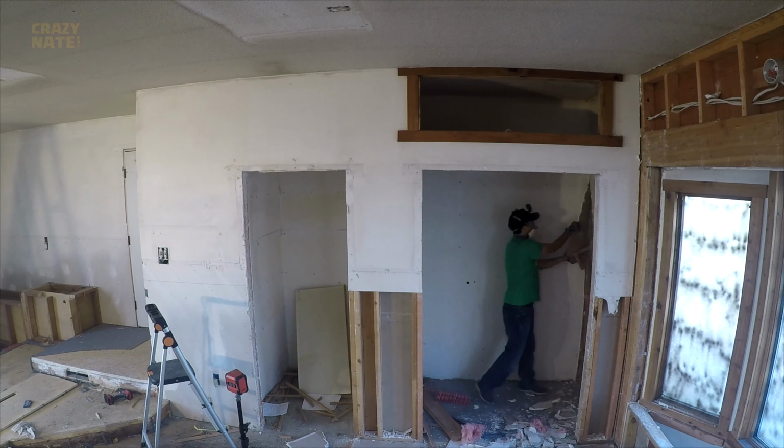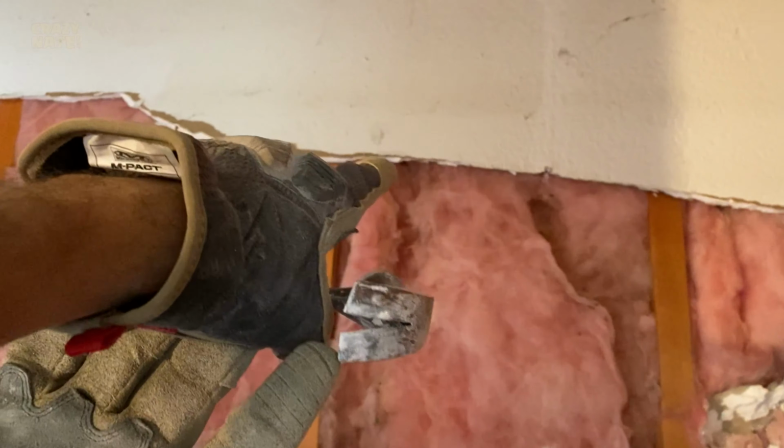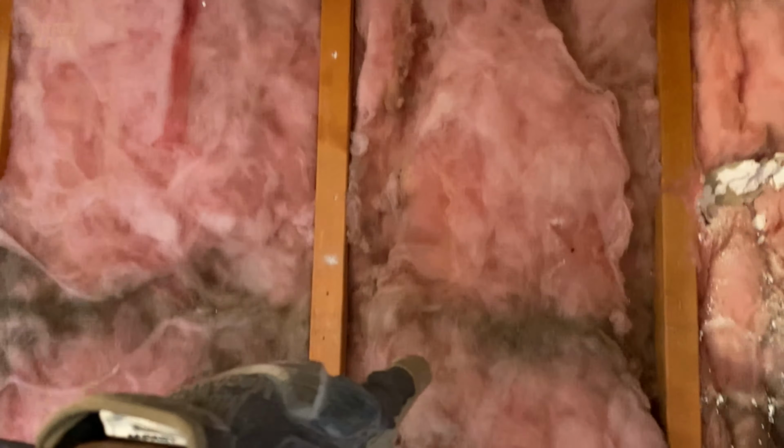And then this is the famous wall from the last video where we find out there's an entire world of mice in here. We got a little nest right here. You have a road right here. It goes all the way down. Hanging out down here. So this is actually going to be the movie closet in the future to hold all the DVDs, Blu-rays, and video games. And I might even put my YouTube play button in here.